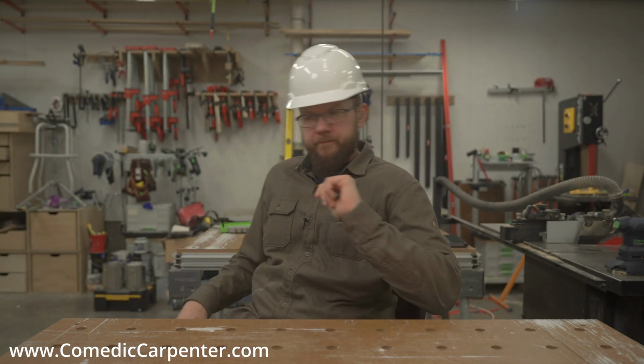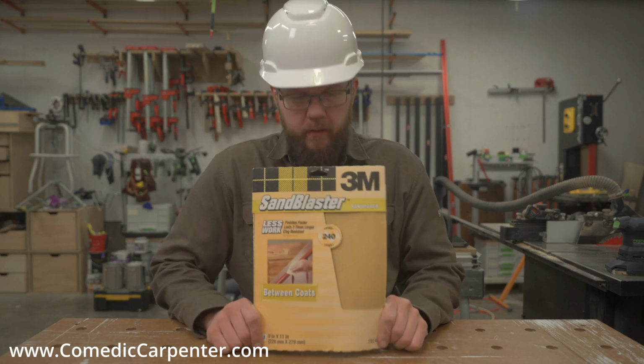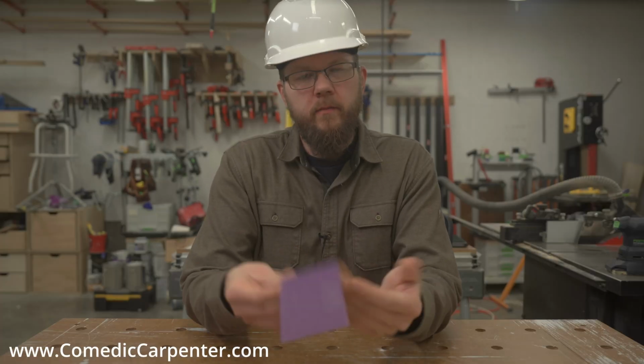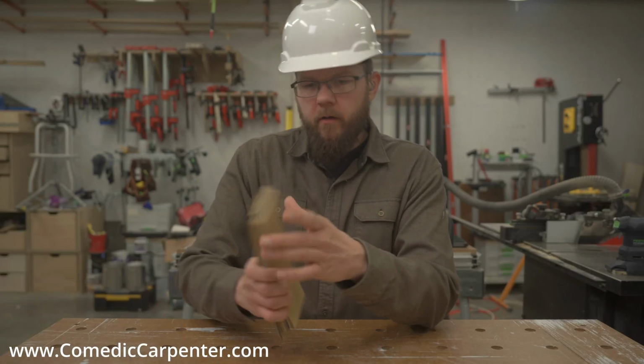Let's see, you get 3 sheets of paper in here, so you get 12 pieces of this. That would probably last me a year, if not more. It's a good thing to have around.